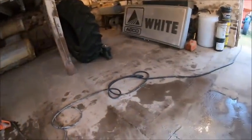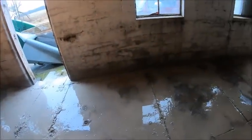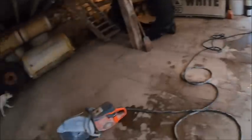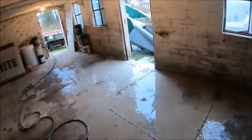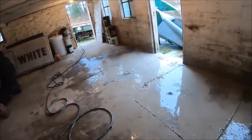Without being able to see pictures of this, when it was still set up for cattle with the stanchions and everything, you'll never know exactly what the floor looked like. But at this point, all we can do is pretty much speculate. But anyway, I'm going to get the saw cleaned up and get some of my mess cleaned up. And then we'll get a cord down here and break the jackhammer out.